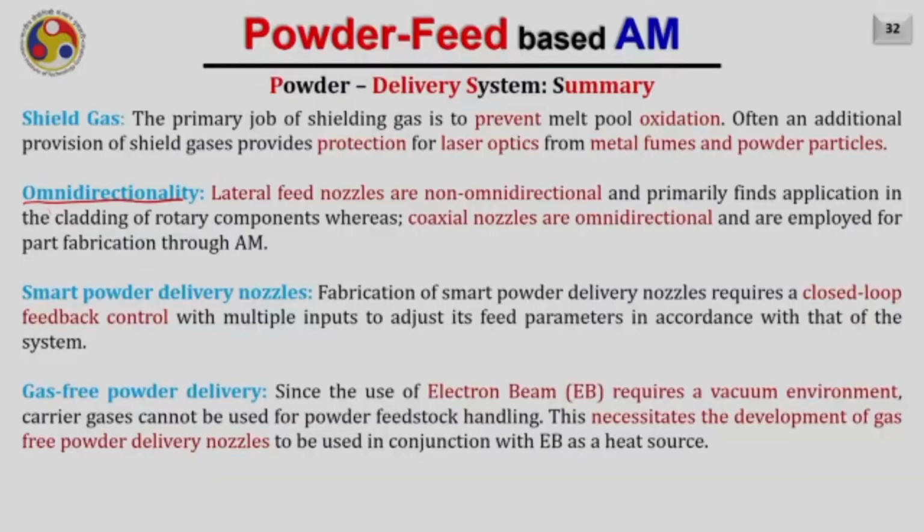Smart powder delivery nozzles are required to be developed in future. Those consist of a closed loop feedback control with multiple inputs to adjust their feed parameters in accordance with that of the system. A gas-free powder delivery is nowadays required to be developed. Since the use of electron beam requires a vacuum environment, the carrier gas cannot be used for powder feedstock handling. This necessitates the development of a gas-free delivery nozzle to be used in conjunction with electron beam as a heat source.